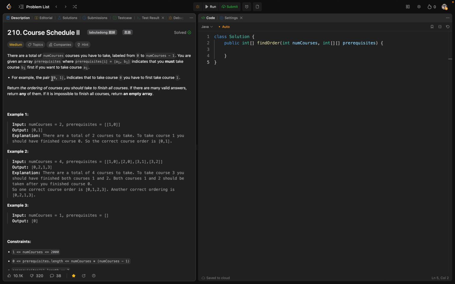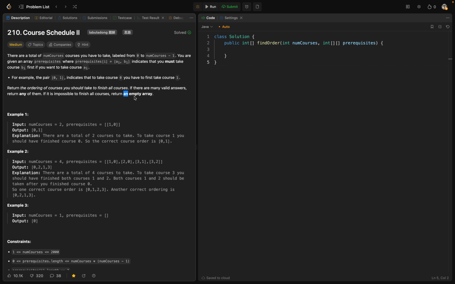For example, in this pair, you need to take course 1 first to take course 0, and return the order of courses you should take to finish all courses.